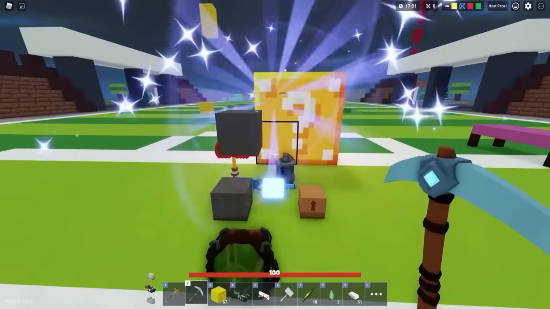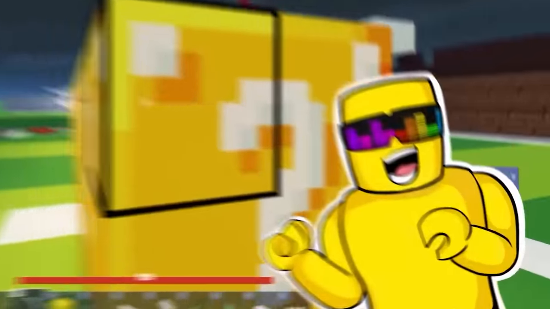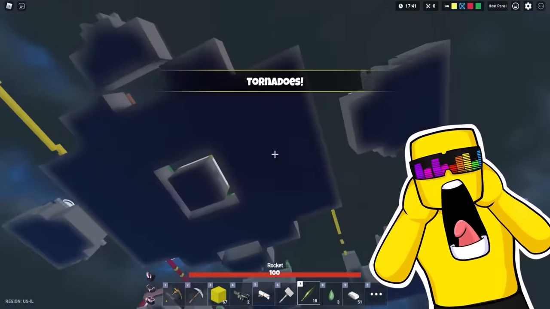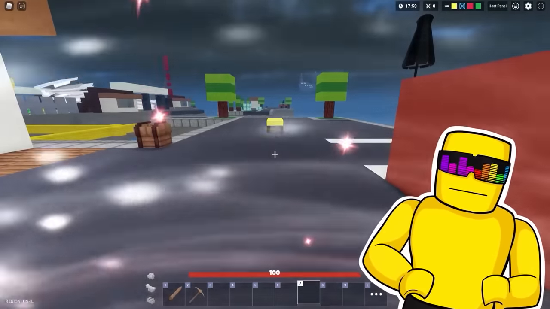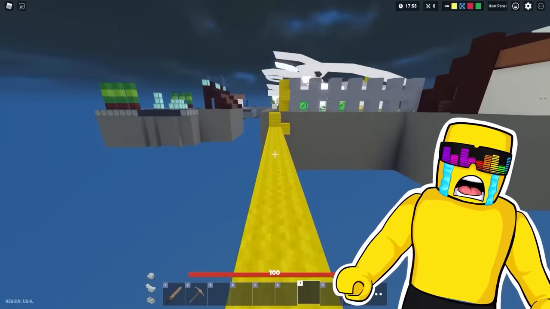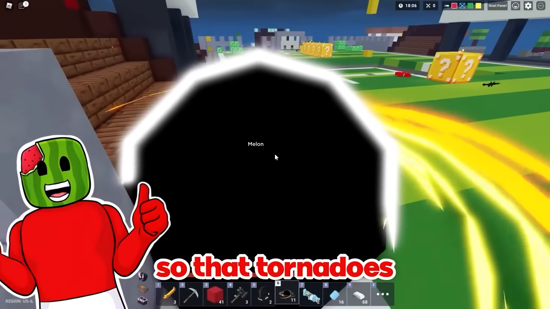I need some void. Yes, that's the helmet. Just hook me up with the boots now. I got full set. I'm ready. What the heck, bro? Not tornadoes. What have you done? What have I done, bro? Something teleported me off the edge and I didn't have balloons or pearls. That sucks. I literally have no items now. And I was so stacked. Wait, I'm a genius. I put myself in a black hole so the tornadoes can't kill me.